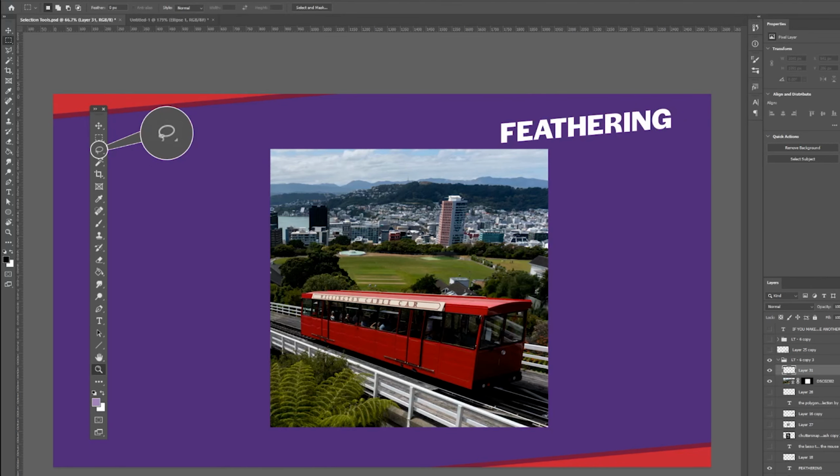A good use for feathering is adding a vignette on images. Here I use the Marquee selection tool to make a black overlay on the image, and then using the Elliptical Marquee tool with a feather, I delete the center of the black overlay, and that allows for a vignette to appear.